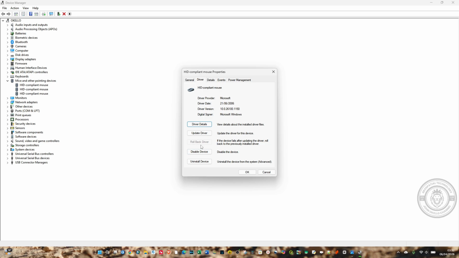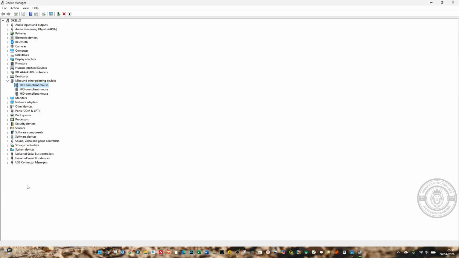Now you can see one is grayed out that says roll back driver, which means that mine has not been updated recently. But if you find that it is active and it was recently updated, just click on it to roll back so that it goes back to the previous driver.